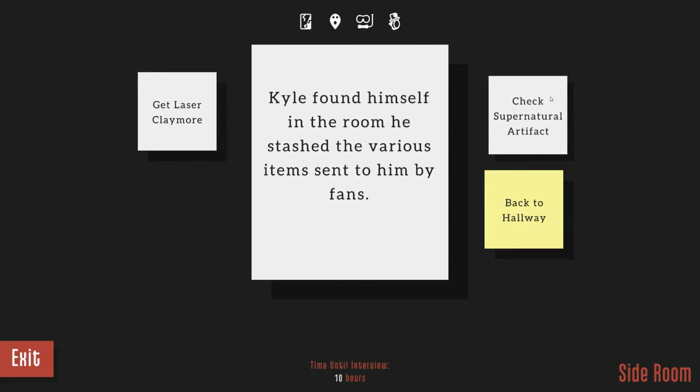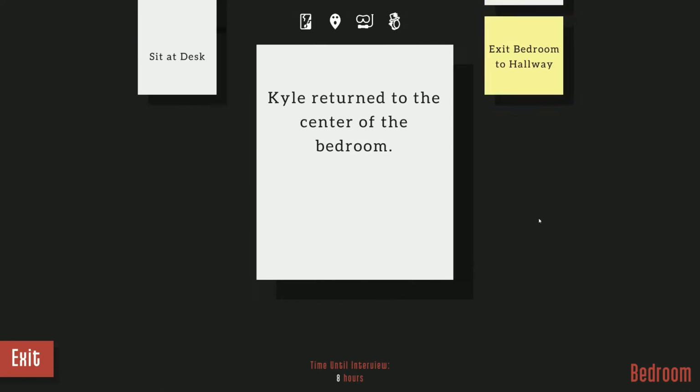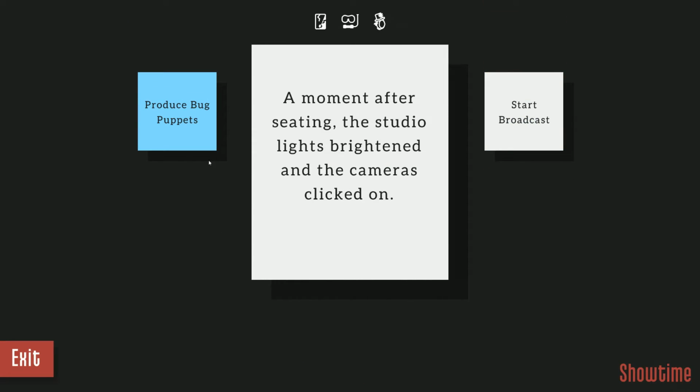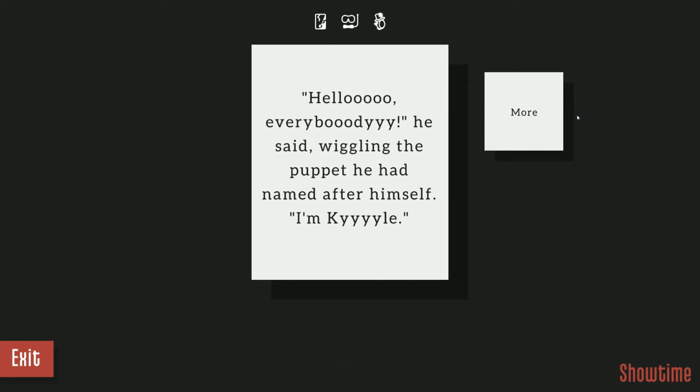Yeah. Carl found himself in the room. Time to go back to the hallway and then, I guess, just wait until the interview. It is time to produce bug puppets! Carl slipped his bug puppets onto his fingers. Hello, everybody, he said, wiggling the puppet he had named himself after.